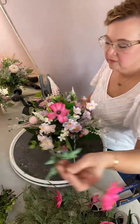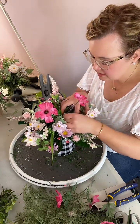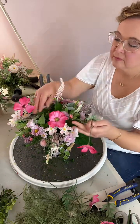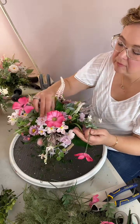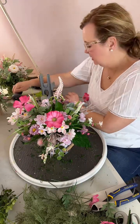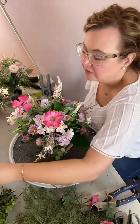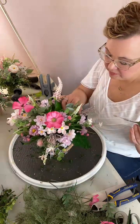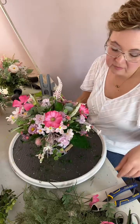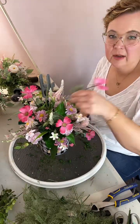Turn it around. Move my things out of the way so I can get down in there. Now everything has wire in it, which is fantastic, because if you need to move one of your pieces over, you just move the wire, you bend the wire. It's really, really simple. Let me put another piece going out of the top.